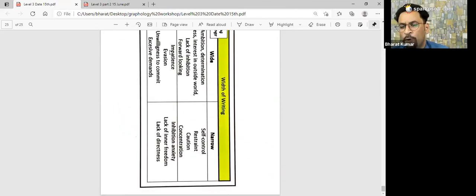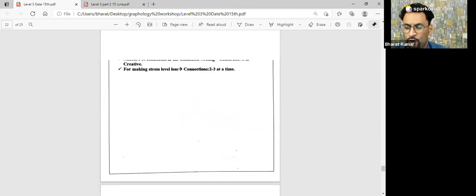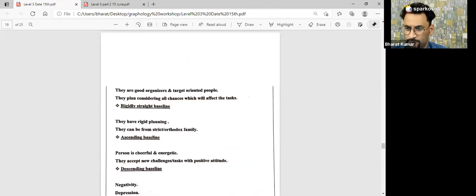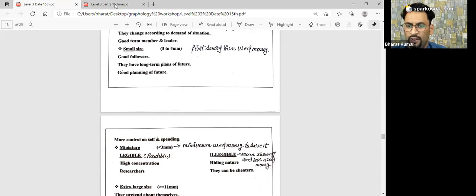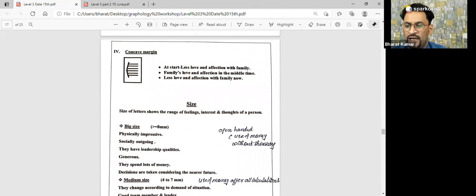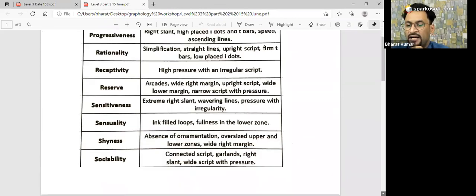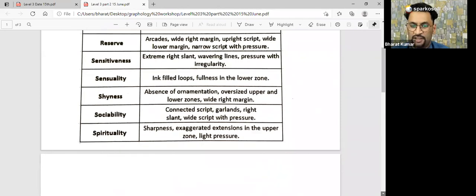Now, these are the few properties I have given here so that you can interpret things more easily. Few tables are here about writing style and interpretation. Here I am going to give you traits. You can match these points and then the respective traits are given. It will be highly helpful for all of you. Suppose you have 5 traits, check the combination of 5 traits and you can find out the personality of that person. So these will be useful for you.